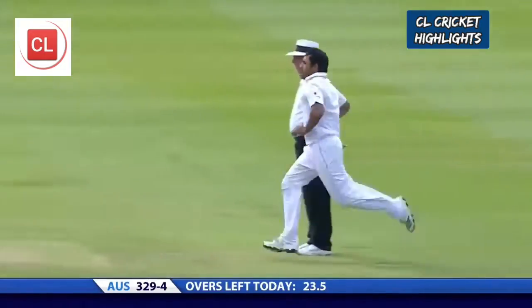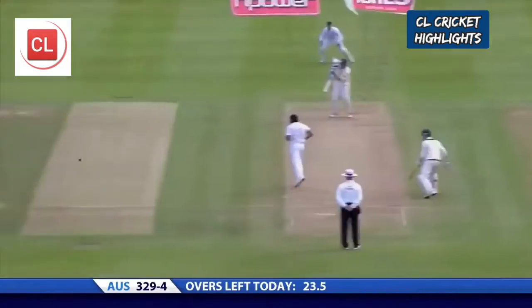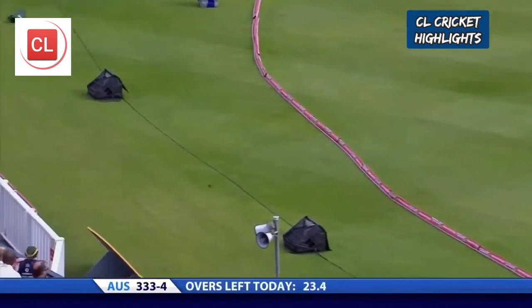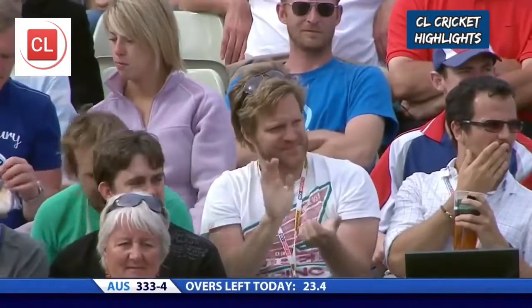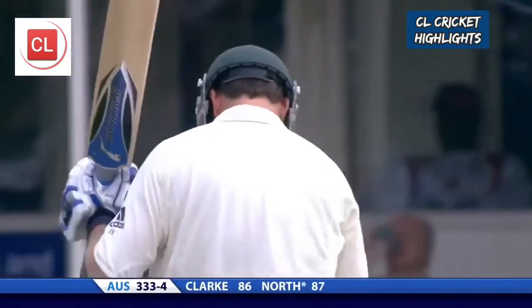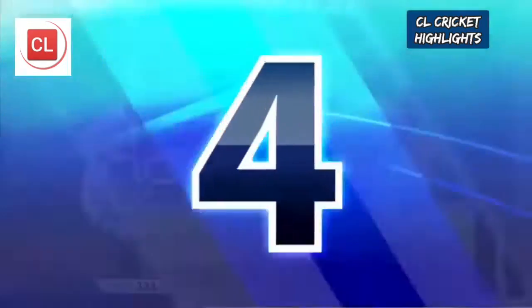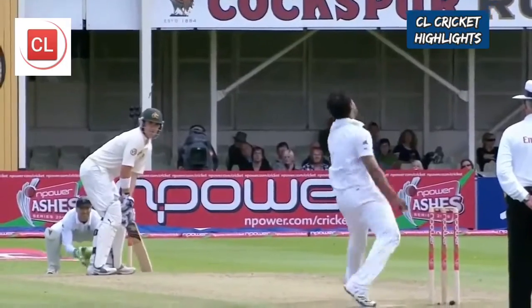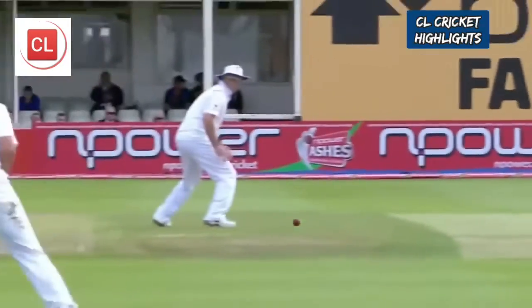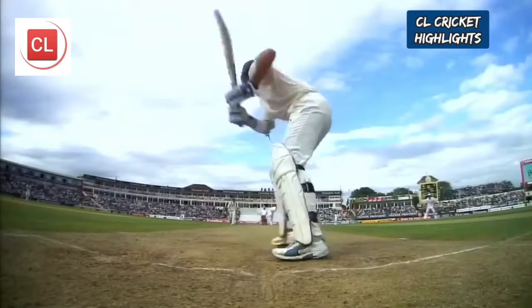Don't really worry about the average and that too much. All about when there's a great shot from Marcus North. Super shot. It's all about just throwing the ball to him and seeing what can happen. They get a wicket, get him off, and get the proper bowlers back on. He's more than handy. Well, that's nearly the shot of the day. I know it's only Bopara, but off the back foot to time it and place it, not an easy shot.